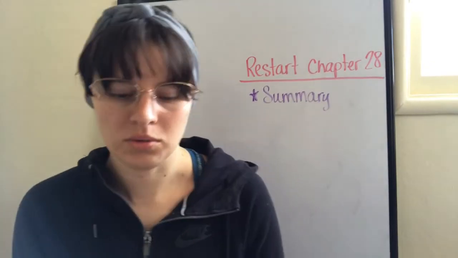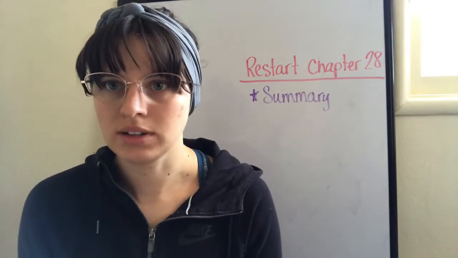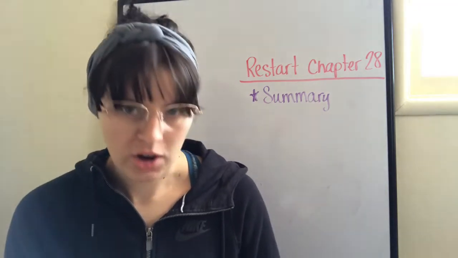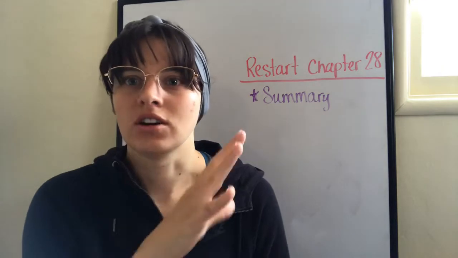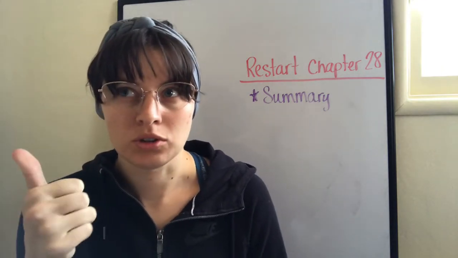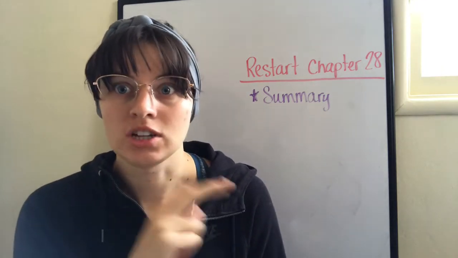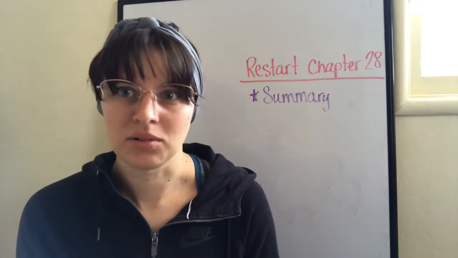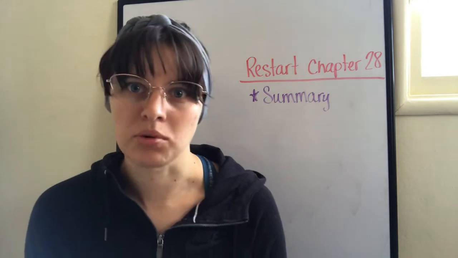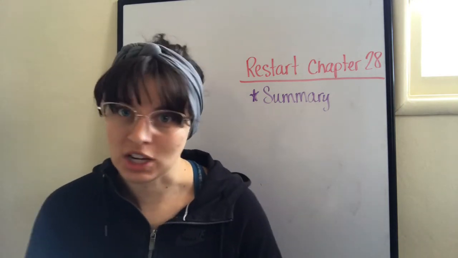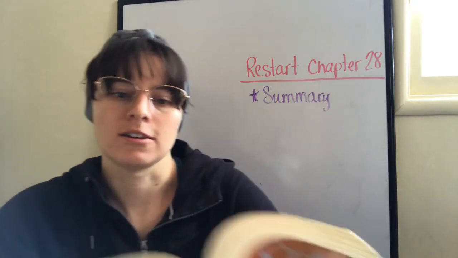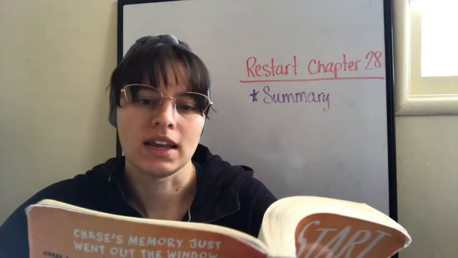All right. So restart. We're on chapter 28. This one is from the perspective or the point of view of Shoshana. And remember, they're going to Portland Street. Shoshana is with Joel and Brendan. Chase is at Portland Street trying to get away from Bear and Aaron. And now they're just showing up at Portland Street to hopefully help Chase. Because he's trying to get the medal back to Mr. Saltway. So let's see. Chapter 28, Shoshana Weber.